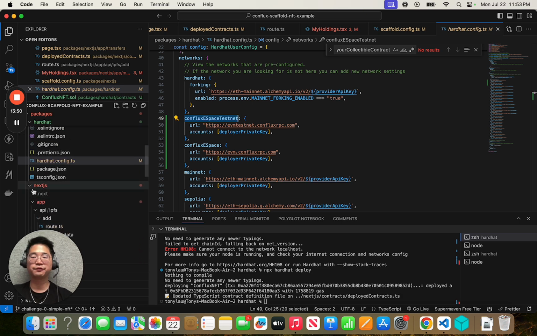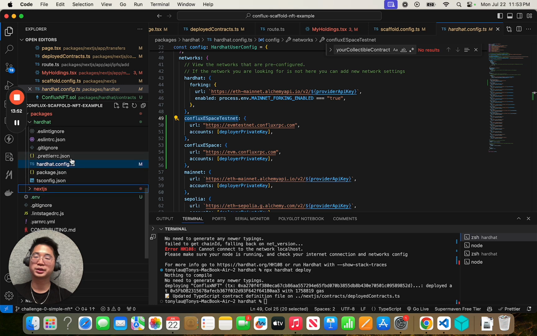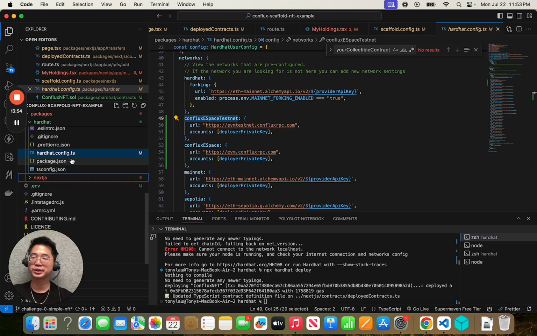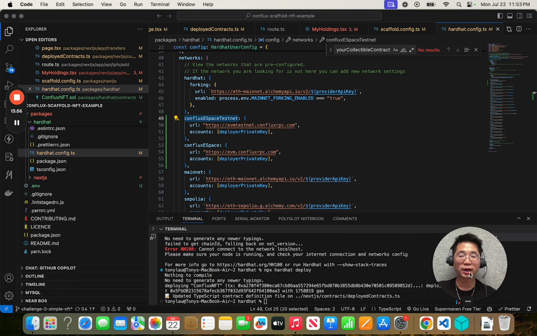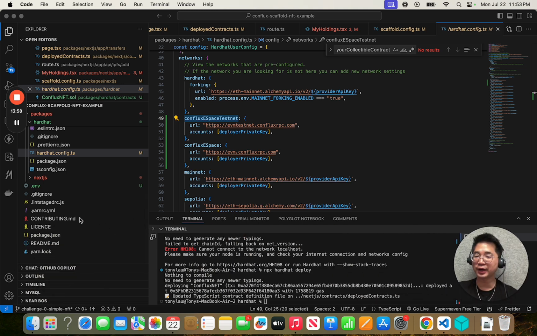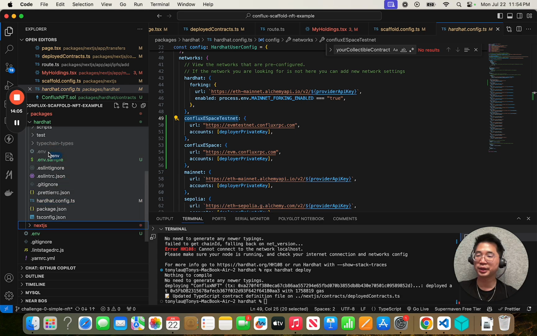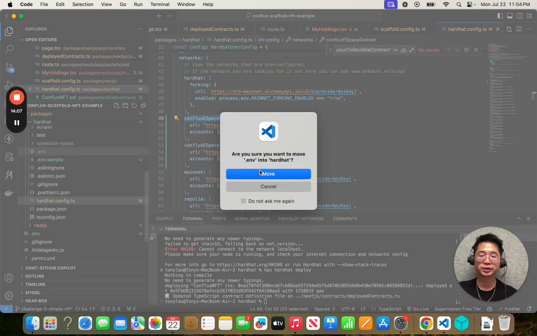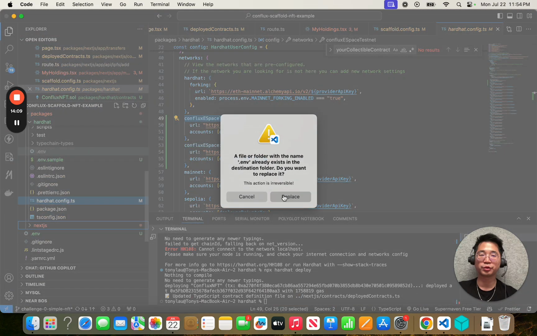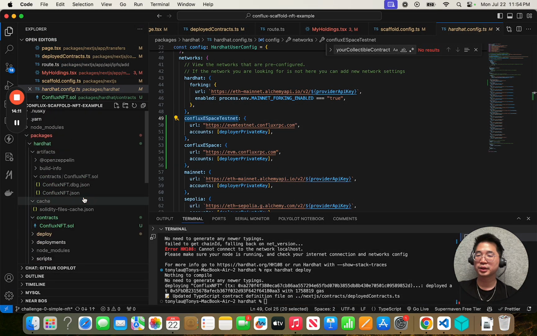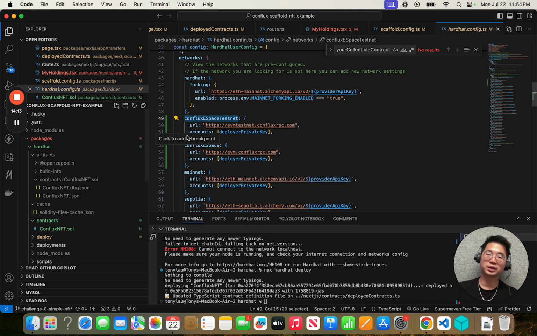Because we actually need faucet tokens, I'm going to copy an env file here, which has a private key which has the testnet faucet tokens. I'm just going to copy it into the hardhat folder, move it in and replace it. So that has the deployer private key, which allows me to deploy on Conflux eSpace testnet.